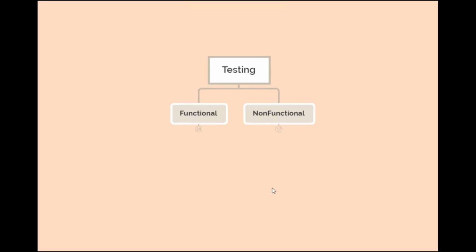In conclusion, both functional and non-functional testing are crucial for delivering high-quality software. Functional testing ensures that the application meets the specific requirements and performs correctly, while non-functional testing ensures that the application is efficient, reliable, secure, and provides a good user experience. Together, they provide comprehensive coverage of both what the system does and how it behaves.